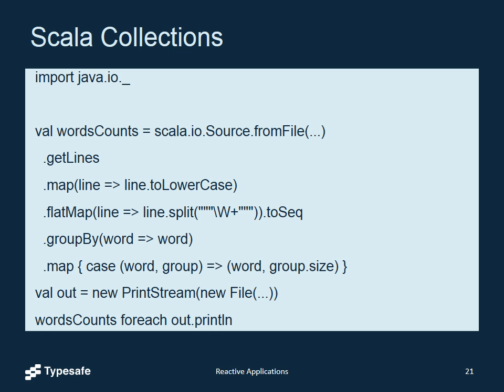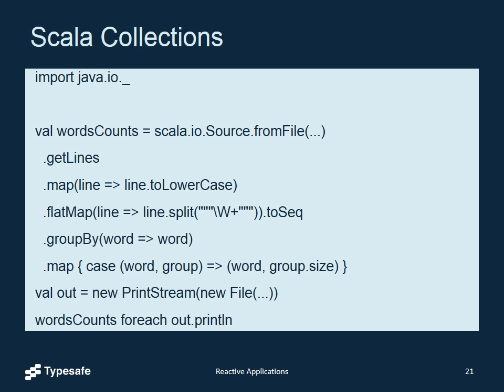Okay, so in the Scala case, we're going to actually use Java I/O just to print out the result. That's why I'm importing it. But really this long expression is just one long expression with a sequence of function calls that take the input data that I'm going to read, get each line, map over each line and convert it to lowercase. I'm doing that, of course, so that a word that happens to be at the beginning of a sentence and is capitalized is not seen as unique from an identical word that's not capitalized.